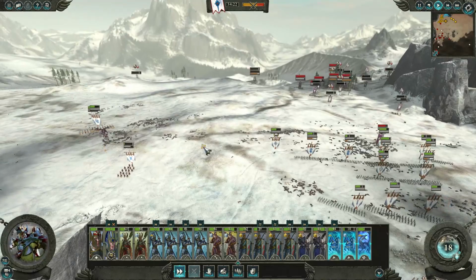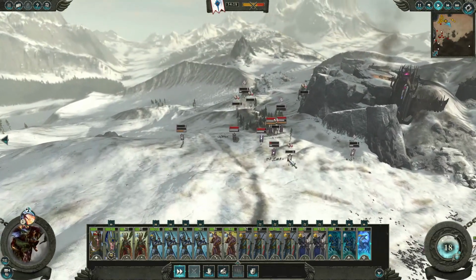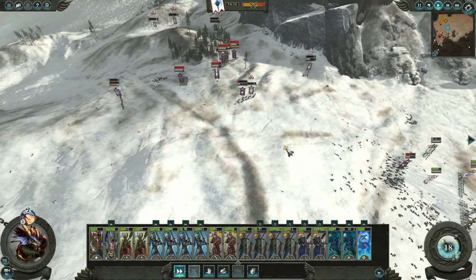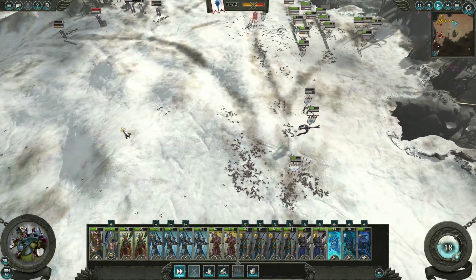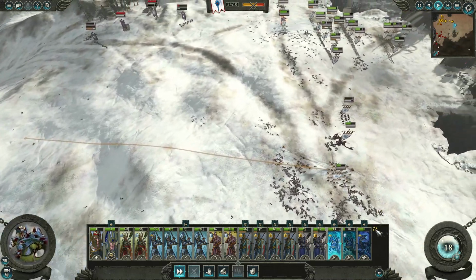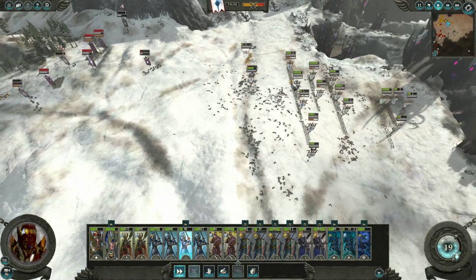Cavalry's back along with the dragon, which is good. The dragon's going to be kind of useful. Are they retreating off the field of battle or what? No, I just can't quite see them. Okay, I'm going to move my dragon around the flank along with this cavalry unit. And then we're going to use this smaller cavalry unit maybe just to scare them off a little bit. I don't know.